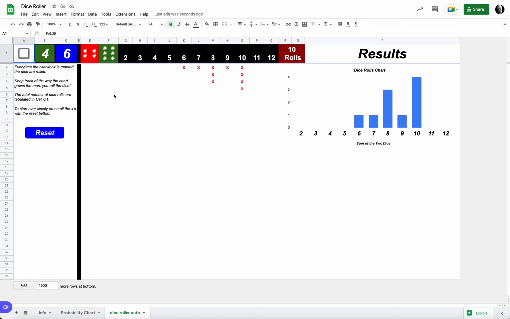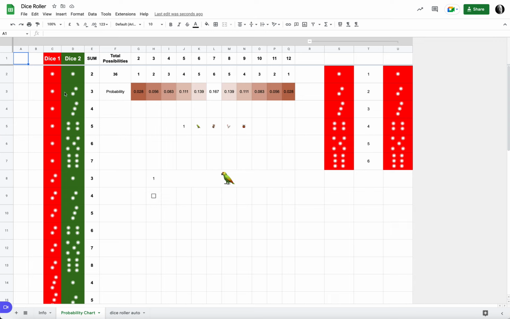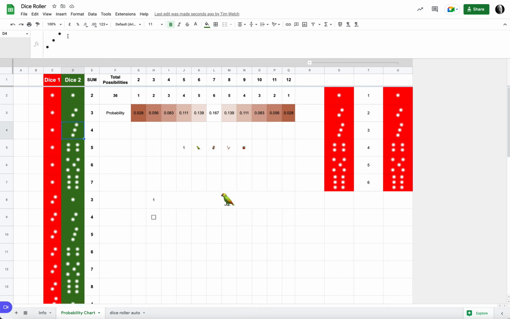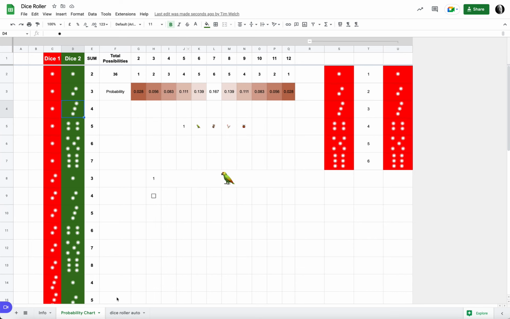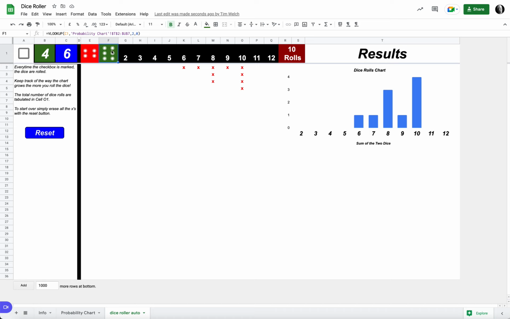Let's take a look at a couple of the formulas. This is not a formula. The app script actually puts those in there. This is a VLOOKUP from my probability chart. I built my dice, and you maybe could use images of dice, but in this case, I built the dice individually. I built them by inserting this little dot character, a couple of dot characters, and so forth. You could see how those might have been built. I think this is built with a command return, control return, so you could get them to line up. Anyway, that's how I built those. And then when you come back over here, that's how the dice are built up.